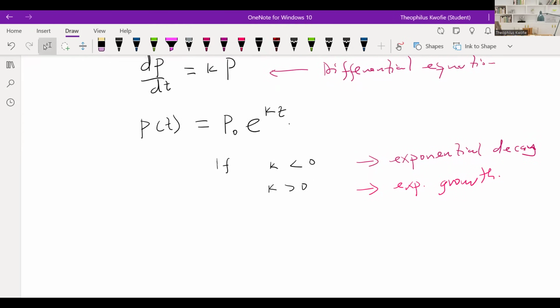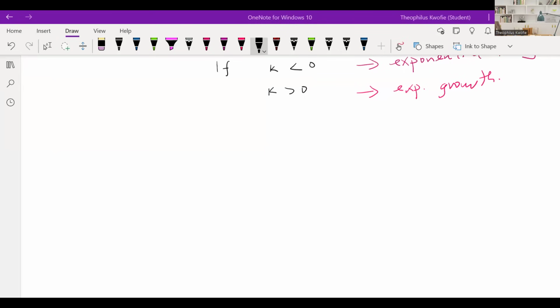So I want us to kind of take note. All right. So at this point, what I would want us to do is to look at areas where we can apply such a concept. Okay. So let's look at some examples over here. Before we look at the applications, I would want us to know the nature of the graph of exponential growth and exponential decay. Okay, so please let's take note as we look at it together.